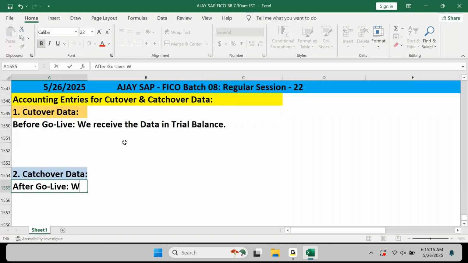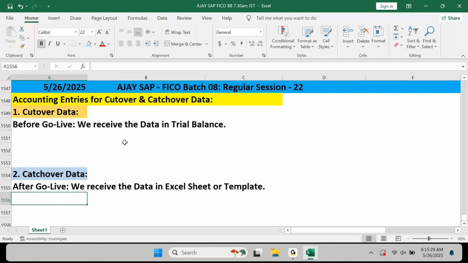And we receive the data in an Excel sheet or a template. Do we receive TB for catchover? No, sir. We do not receive trial balance for catchover. Catchover data is always in the Excel sheet or in the Excel template.